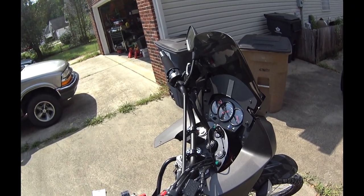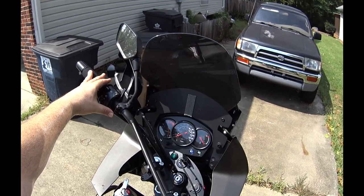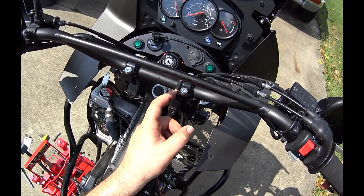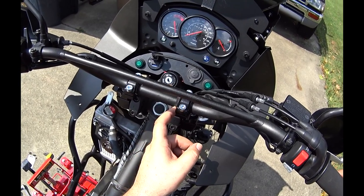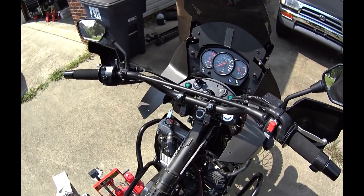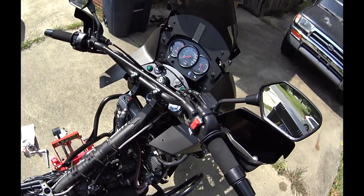Full lock, still hitting. Without hitting, right there. Centered. Bars are centered. So that's really where I want to put them for now, until I actually get on the bike and see how it feels.